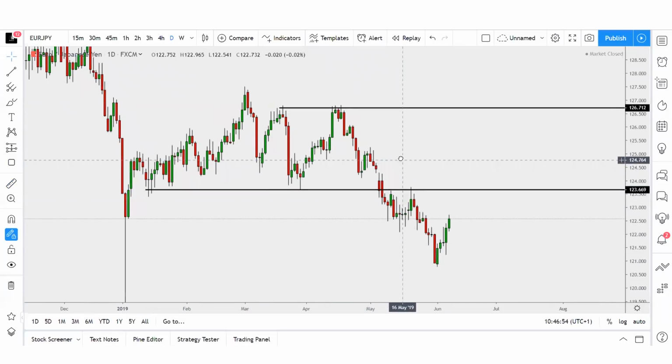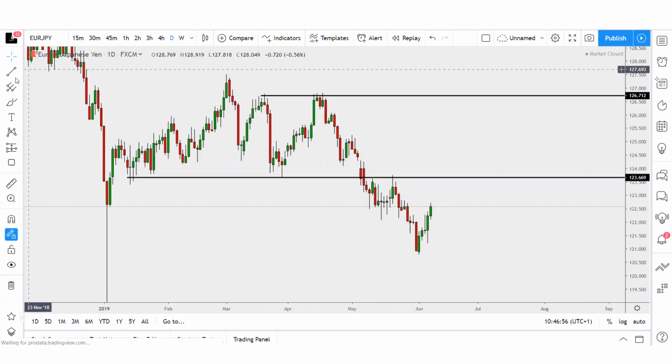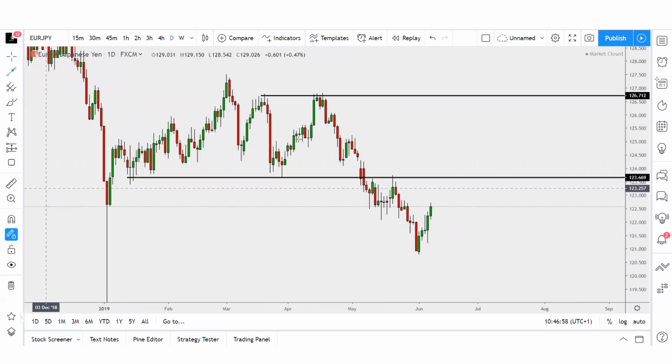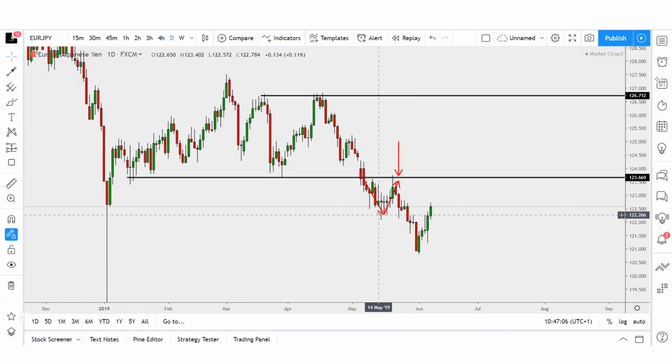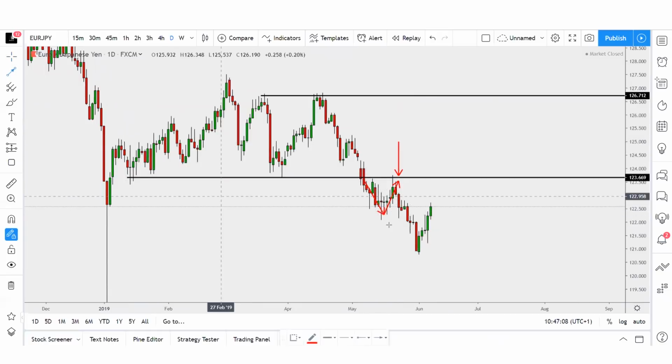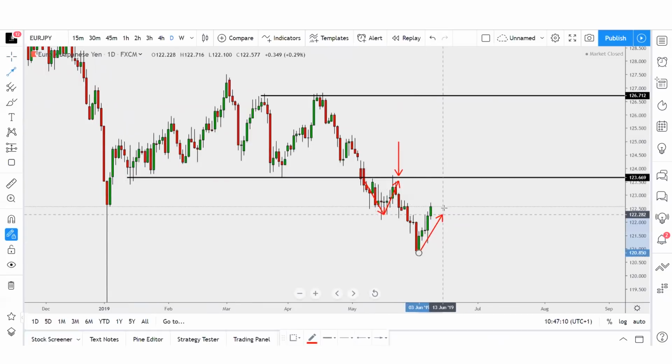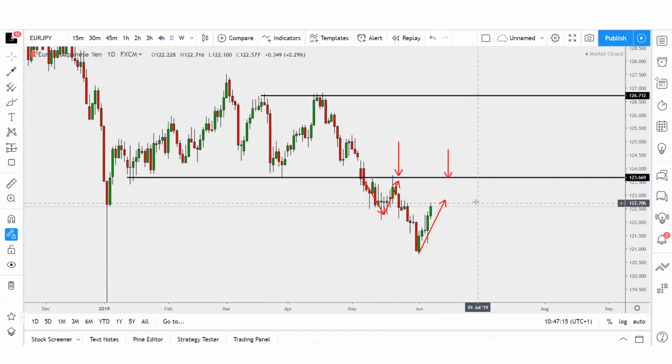We finally now have broken back to the downside, which is obviously indicating to us that sellers are in the market. Now, based on the information after the break, we've had a perfect retest of this previous structural support, turned resistance, and now we've had this continued push to the downside, breaking previous structural lows. Based on that information, I'll be expecting price to pull back, making a new structural lower high, potential retest of this resistance zone before then we have a continuation to the downside.